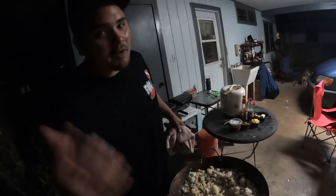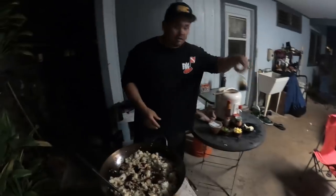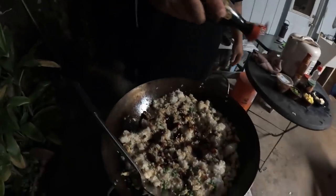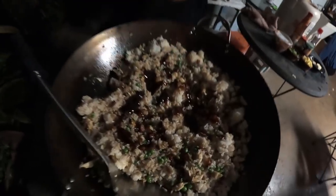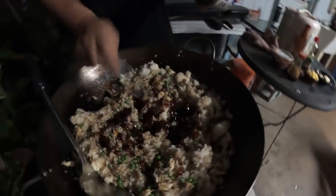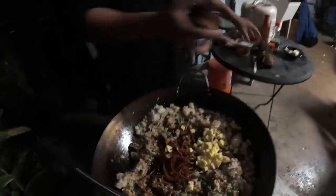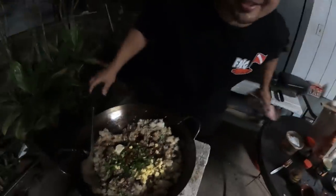All right, now let's start adding in all of our flavors. Oyster sauce. Kikkoman shoyu. Not too much, not too little, just sesame seed oil. One scoop hoisin. Quarter pound tofu. Eggs. Green onion. Butter. Now let's stir.